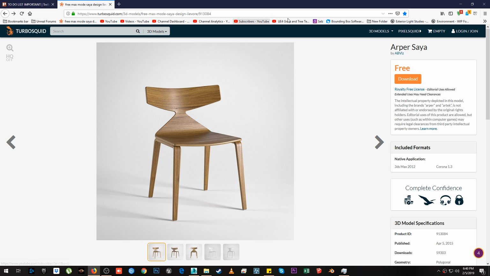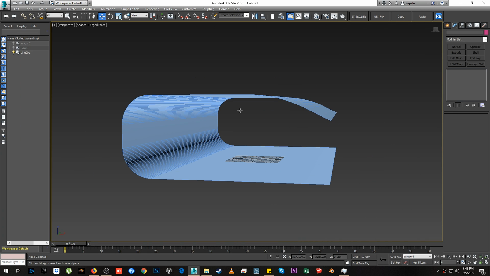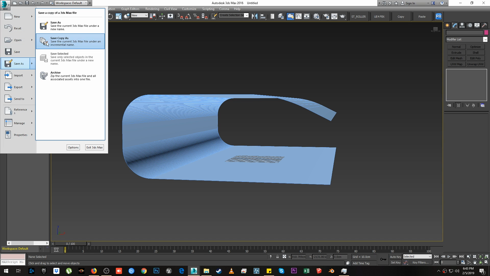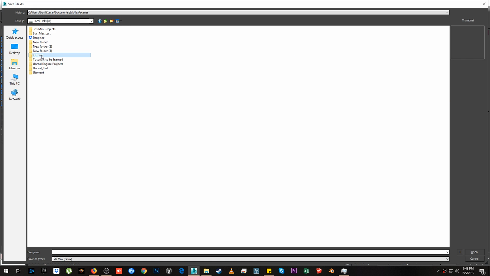And after that, what we'll have to do is go inside 3D Studio Max, and once we have completed the modeling of this stage, I will go ahead and save this Max file. So I will go here, D drive, and then tutorials, and then 3D Studio Max, Studio Light Setup, Unreal Engine, and then I will save it with the name of light setup.